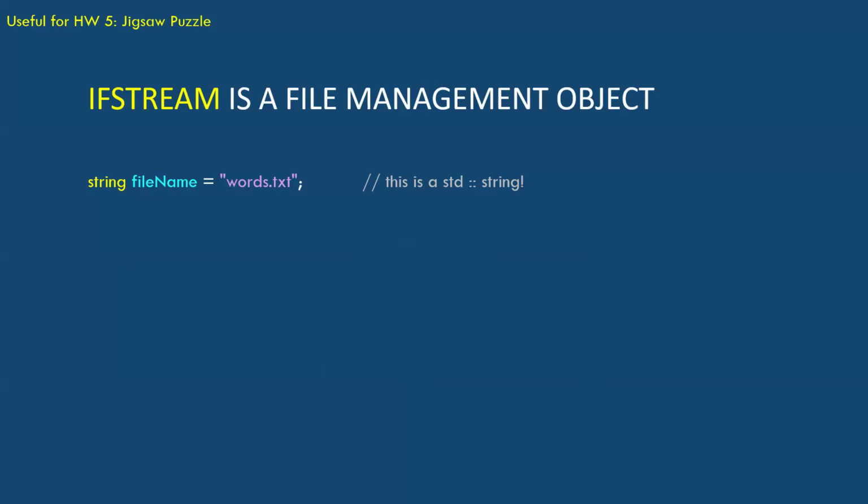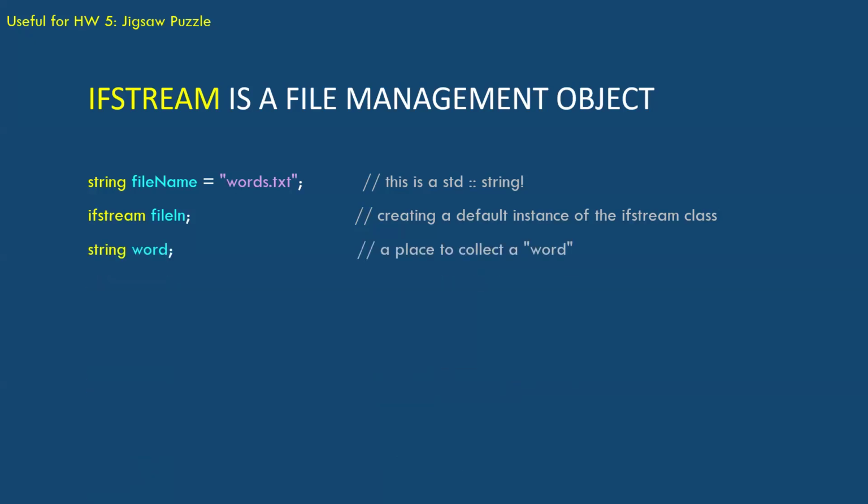So if I have a file name that is words.txt, I'm going to need a variable of type ifstream. So ifstream is an input file. So what we're saying here is we're planning on reading things from this file, not writing to this file. So I got a temporary word, and I can literally open the file, right? So this name, that's the file name, goes in here. This is like a fishing pole. We're yanking fish out of the ocean in, all right? So that's our file pointer, okay?